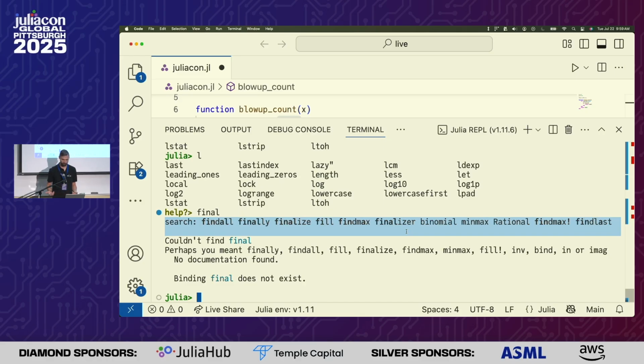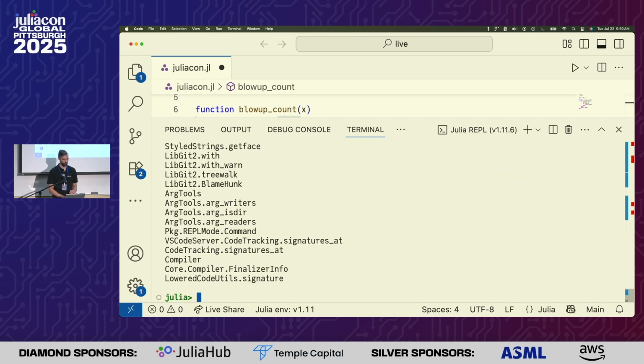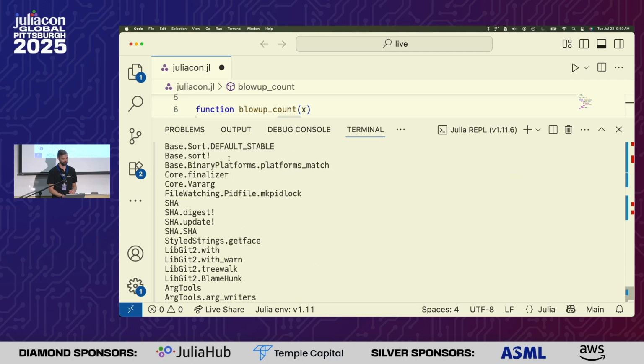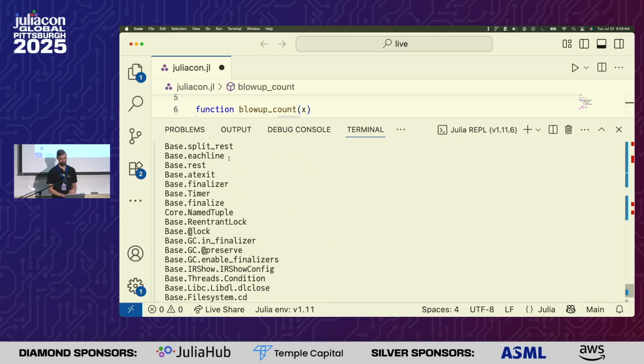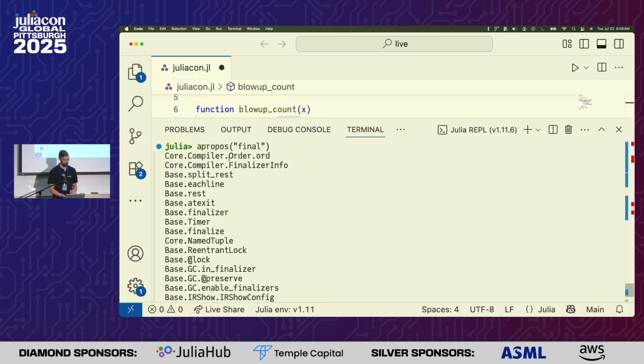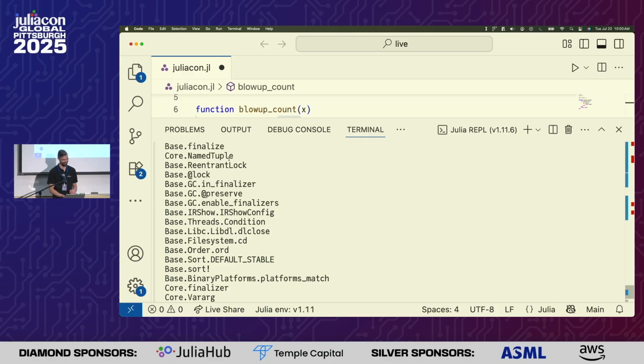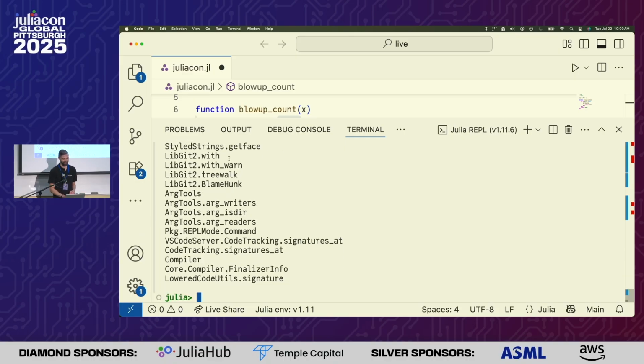That can get you somewhat. Sometimes that's enough, sometimes it's not. Another name that can be helpful is apropos, final like this, and it'll list all of the commands that have that in their documentation. But I don't know if last actually appears there, so it can be hit or miss.